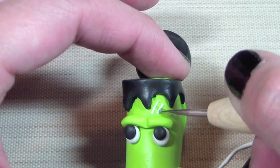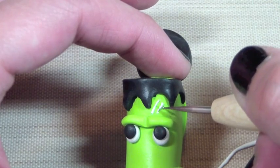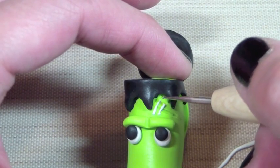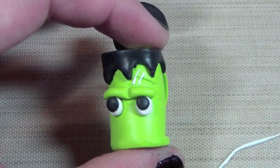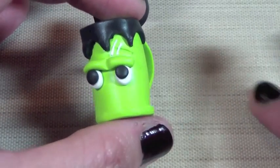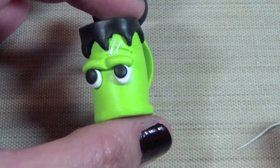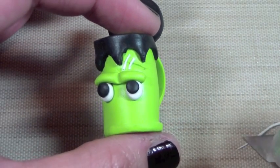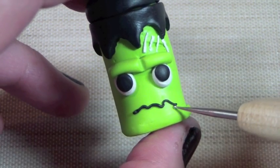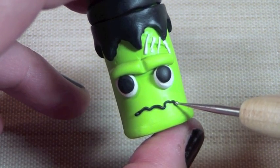So once you get that desired effect, I didn't show that, but I just made a little gash using my flat edge clay tool. And then I took some white clay, made some long white strips, and I'm applying the stitches over the gash that I made. You can omit this step, but I think it gives a very nice effect. And you can either use your blade or your tool to place that on.